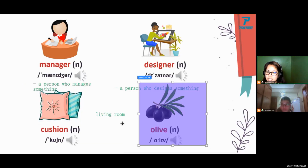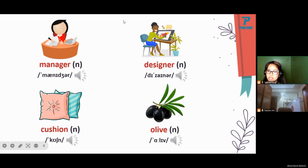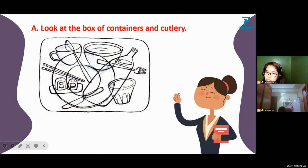Okay, so now Kim, what's this? Yes, this is an olive. Okay. Do you like olive, Kim? Yes. Wow. Okay. So now, Kim, do you have any questions? No. Okay. So, Kim, I want you to look at the box of condiments and cutlery. Okay, so teacher AM, what is cutlery? Okay, so when we say cutlery, these are things that we use when we make food. For example, fork, knife, bread, ice slicer, so those are cutleries.